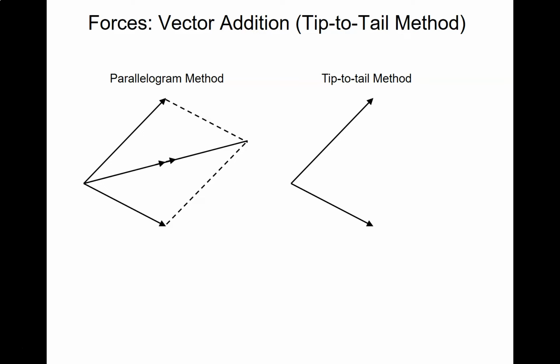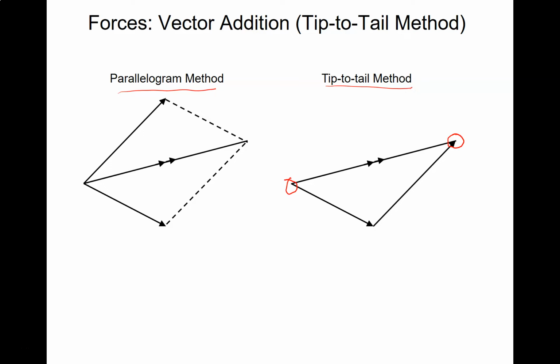Now for the tip to tail method, what you're actually trying to do is shift one of the forces such that the tip of one of the forces touches the tail of the other force, like that. And then, since this is the start point of your object and this will be the end point, the resultant force is drawn from the start point to the end point, like that. So when you compare the two resultant forces, either you use the parallelogram method or the tip to tail method, you find that actually the resultant force will be the same. How do we know? We can actually compare that later.